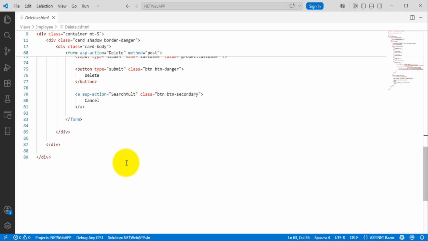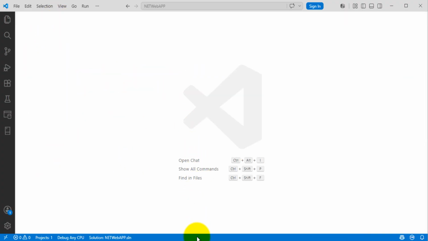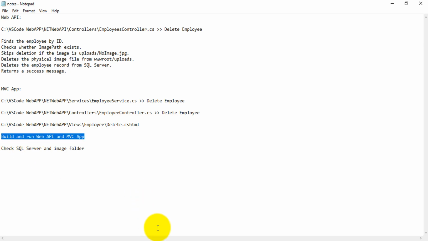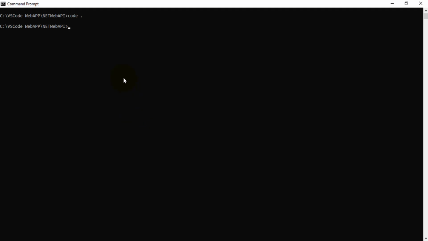So that's all from delete.cshtml. So guys, as per the step, I need to show that build and run of the Web API and MVC application here. So I'll go to the command prompt of .NET Core Web API. The command is dotnet build.